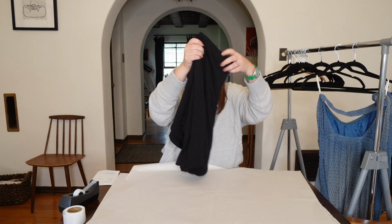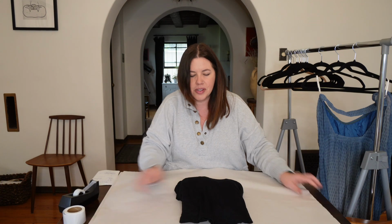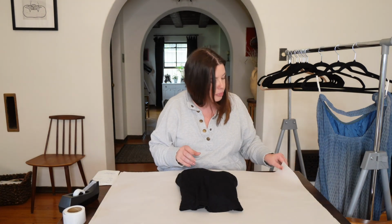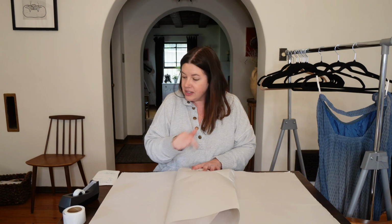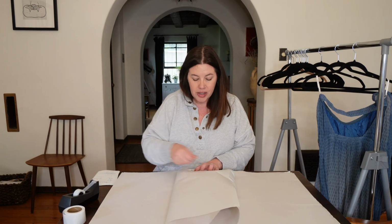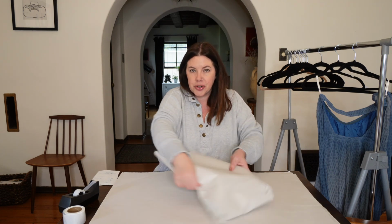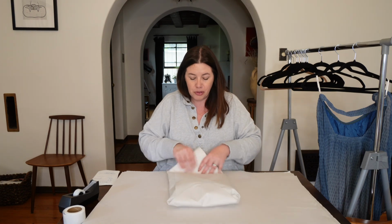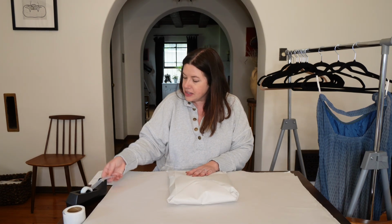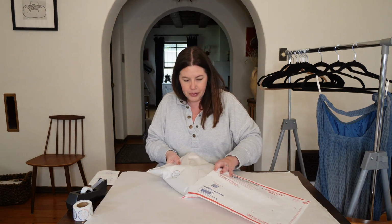And it's got the interest of being a little bit asymmetric. So I knew that this was gonna be kind of a quick in and out piece. Chicos has been slowing down for me a little bit, but this is the kind of piece that will always go. Their basics sell really well for me, more so than their interesting, unique pieces. Their basics move quite a bit faster for me than their interesting pieces. So I had this one listed for $34.